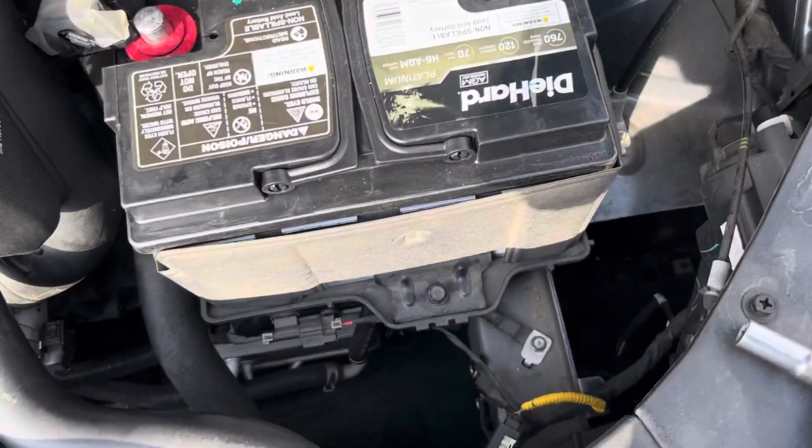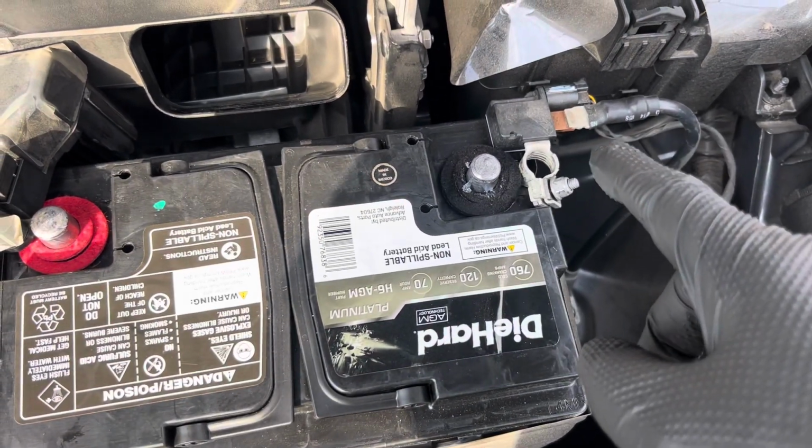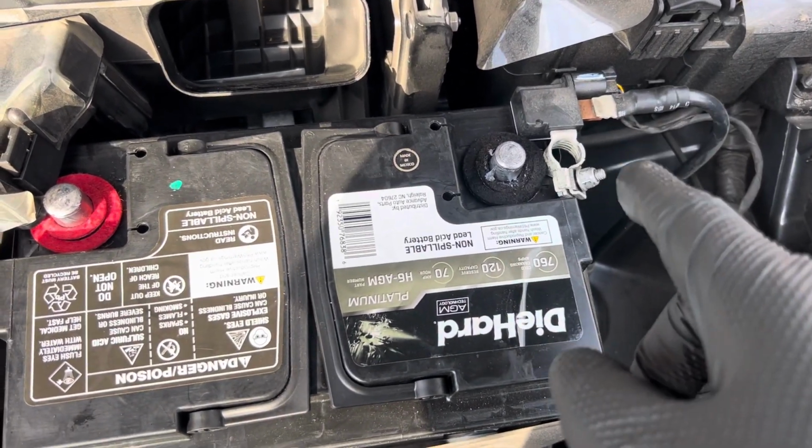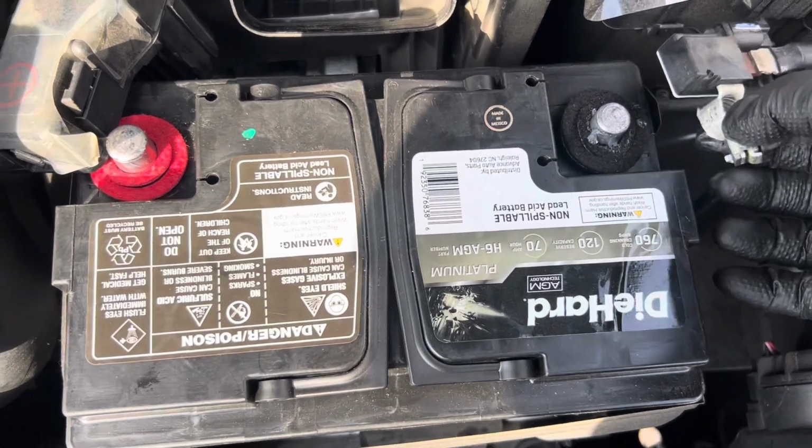So I always start with the negative first. Always start with the negative. Remove the negative, 10 millimeter, pop it off, out the way.